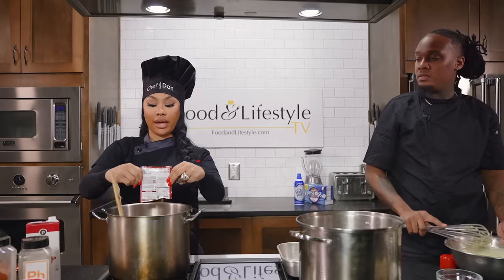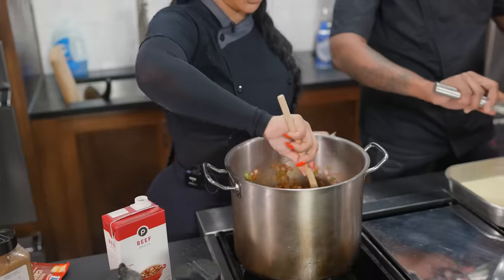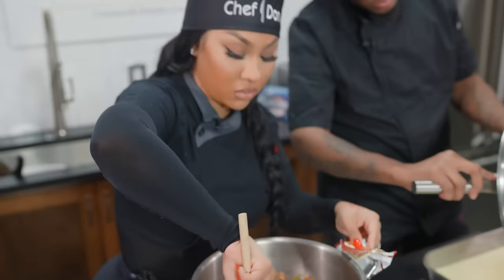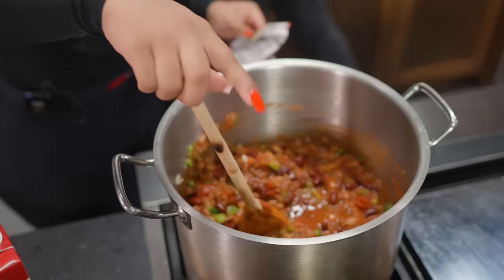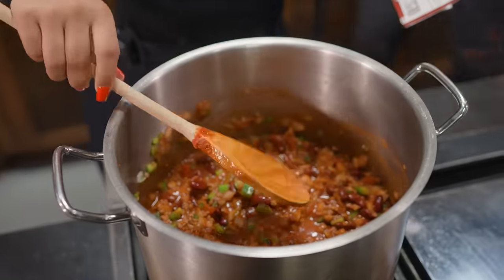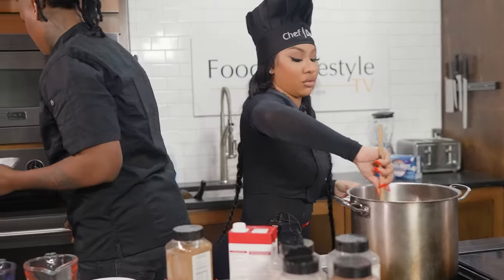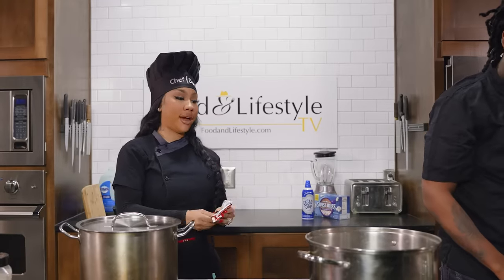So we adding one packet of chili powder in here, okay? You know what you're doing today. That looks like it's ready to eat already. Check that out. Let that simmer. Let's see what we got. Let me add some Slap Your Mama. I love me a good spice. So we got this chili going, y'all. We're gonna let that just sit right there like that.